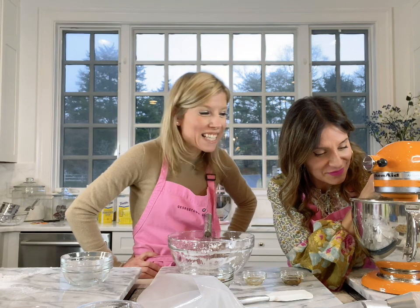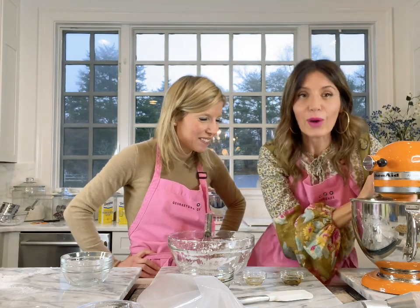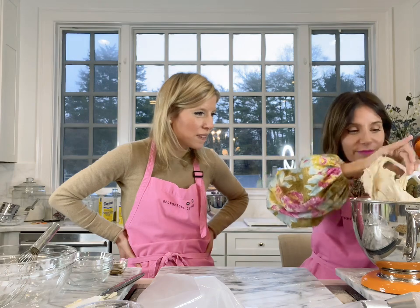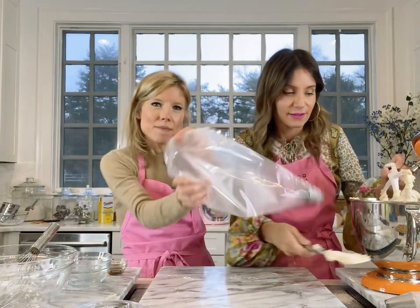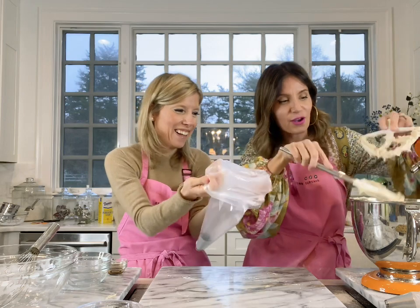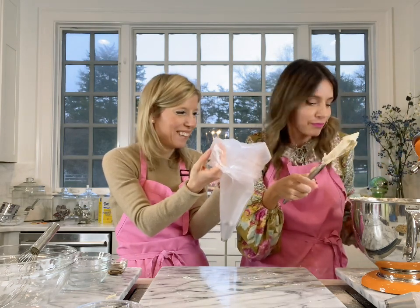It looks fantastic. Okay, I think we're ready. Yep. Ready to frost our cupcake. We're gonna take our paddle off. Sophie's gonna hold my frosting bag for me. This is where it's good to have a second pair of hands in the kitchen. Teamwork makes the dream work. Oh, this looks so good. I'm gonna try a little bit. It smells good. Mm, so good.